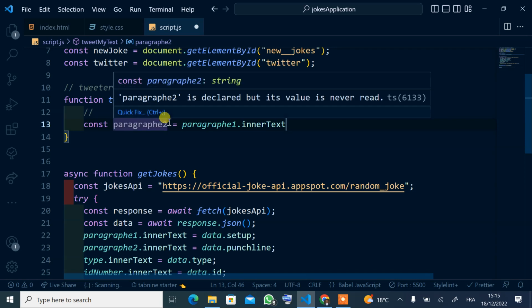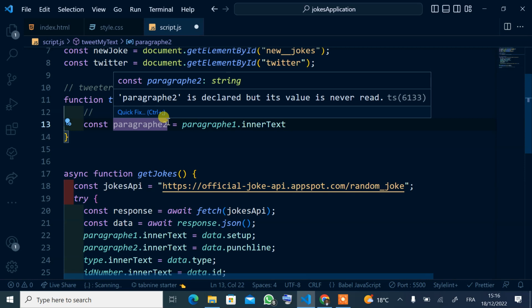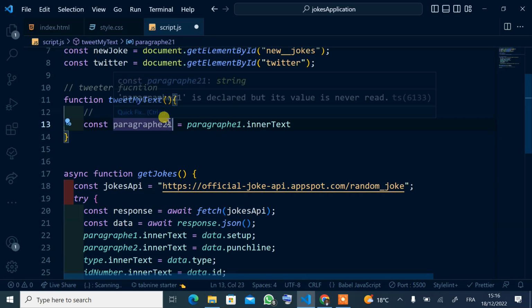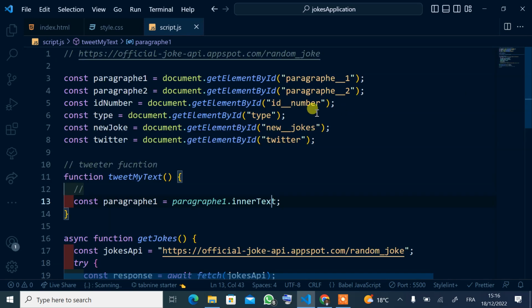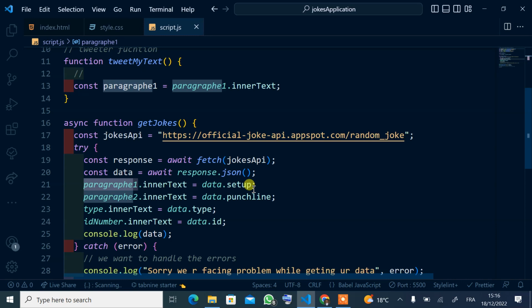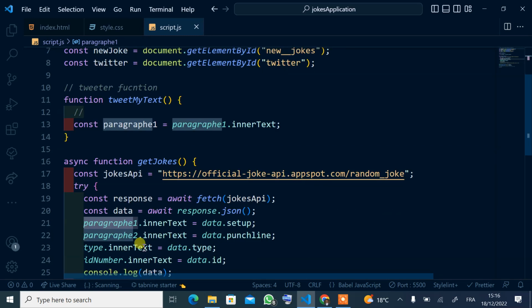If I put paragraph 2, where is paragraph 2? Punchline. This is paragraph 1. It's now handling the text which is here. It is already being filled with the text which is inside here. So that's why I'm putting that one, because it's somehow global out there. The second thing is this paragraph 2 is handling this punchline.